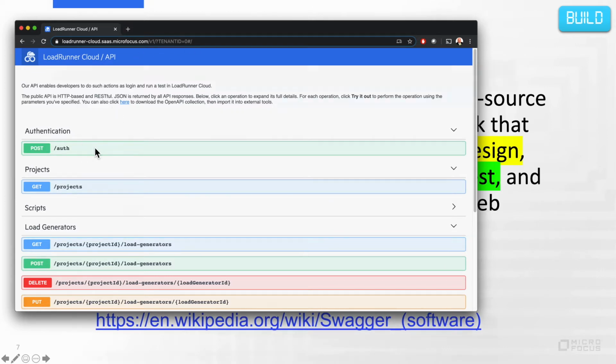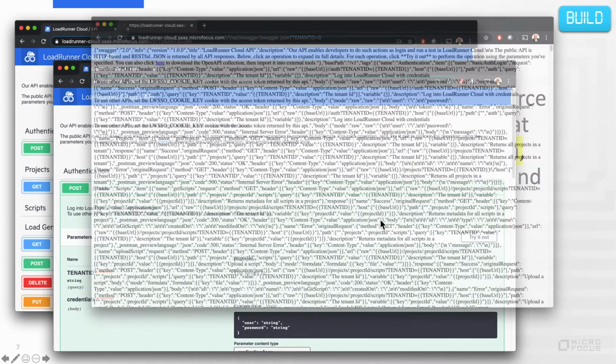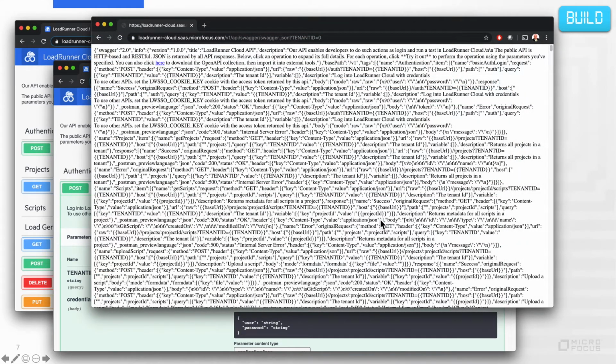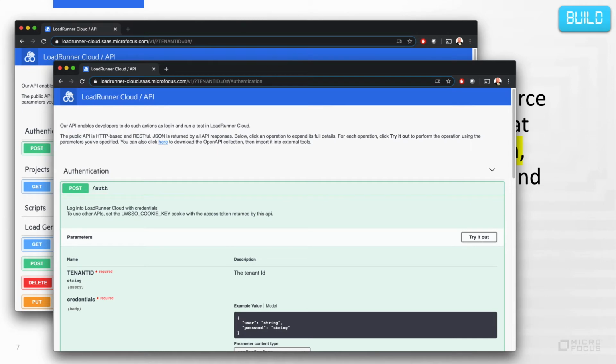When you click on one of these individual banners, it brings up the documentation for a particular endpoint where you can stub out some sample code, even use a little button to try out that API call. So once you have documented your API in Swagger in this JSON format, you can include those libraries directly in your web pages and you'll end up with documentation just like this.